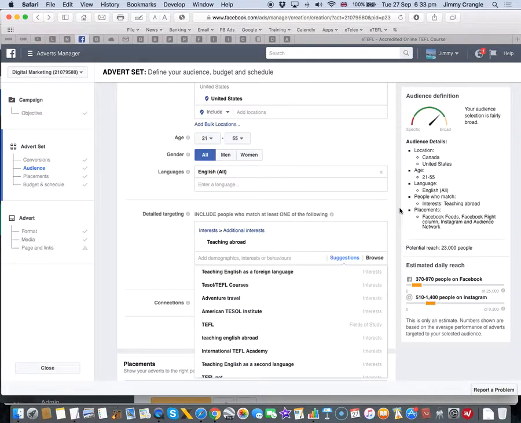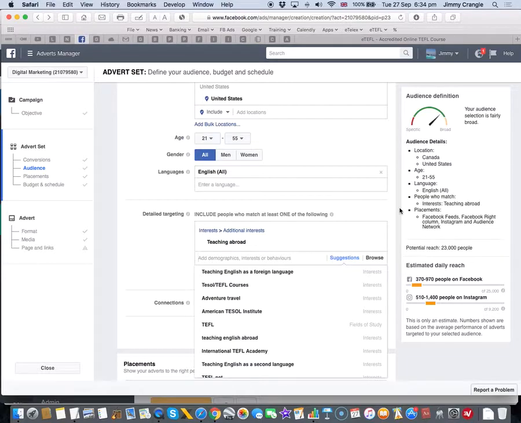Now, Facebook tends to break the rules of direct marketing. Normally, I would like a smaller group of a few thousand people, but because Facebook has such a big reach, and people go onto Facebook numerous times a day and look at numerous posts every day, that potential reach might be a little bit too small. So I would generally want at least 100,000 people in my reach before I start running an ad campaign, because I know that people are going to see the same ads before they actually click on it. So Facebook does kind of break the rules, but basically the secret of all this is to test.